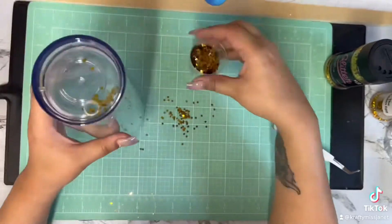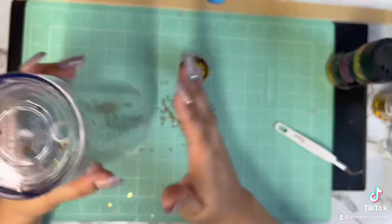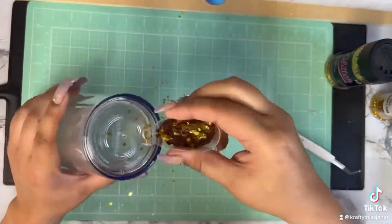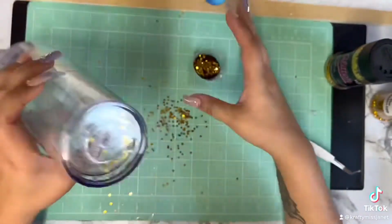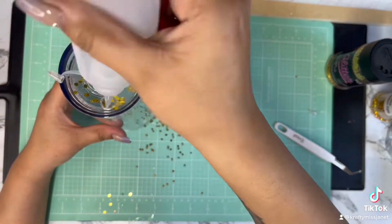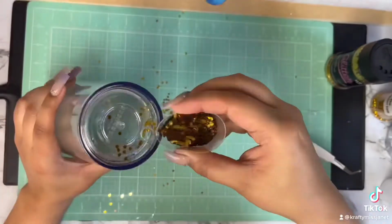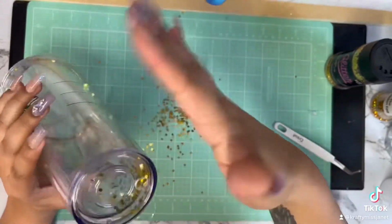And this is my way of putting my glitter inside the cup. I kind of just have these measuring cups and I pinch the top and I just shake it. Also, I like to put a little bit of glycerin mixed with water in the cup, so it helps with static and the degassing is much easier that way. This is what works for me. So you want to go ahead and just shake it, keep tapping it until you get all your glitter down.